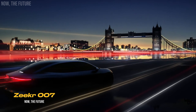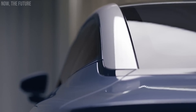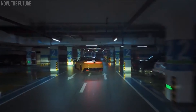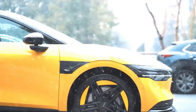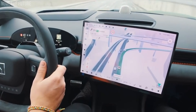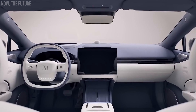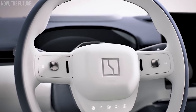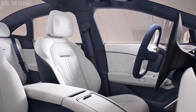The latest model, the Zeekr 007, entered pre-production this spring. It's an electric car that can reach up to 130 miles per hour. There are two options — rear-wheel drive or all-wheel drive — with power outputs of 421 or 646 horsepower respectively. The difference in range isn't significant: 427 miles for the rear-wheel drive option and 383 miles for the all-wheel drive version. The slogan of the Zeekr 007 is 'your new luxury sedan.' The interior is first class, with a standout feature being the touchscreen of over 15 inches supporting AI algorithms.